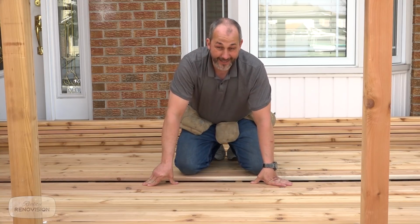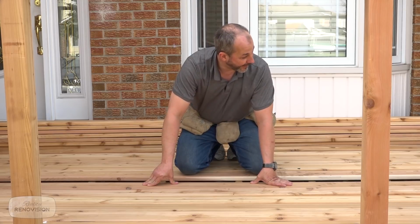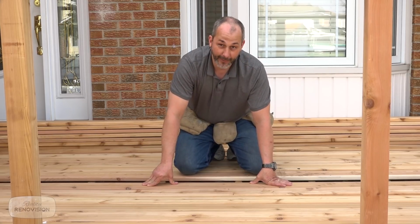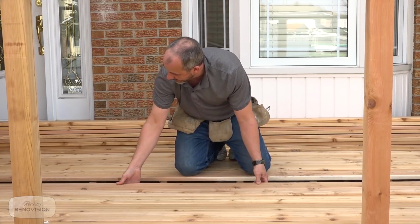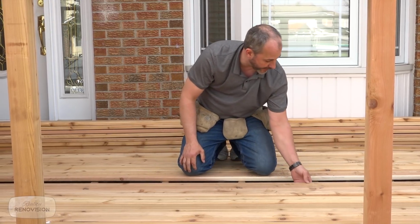Okay, yeah, it's crowned the wrong way. But I would rather have it crowned the wrong way than have a nasty, ugly spot showing. And because we ordered this on a delivery, I don't have a whole lot of choice. I gotta use this board.